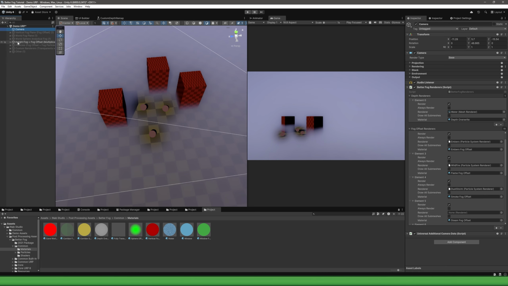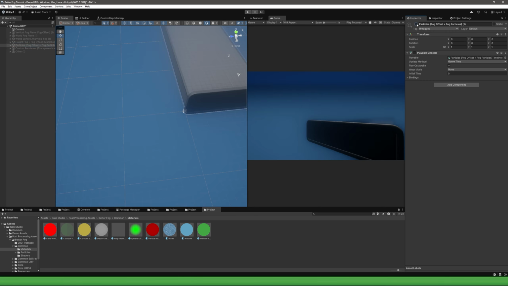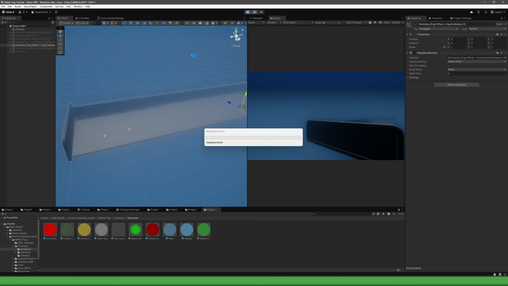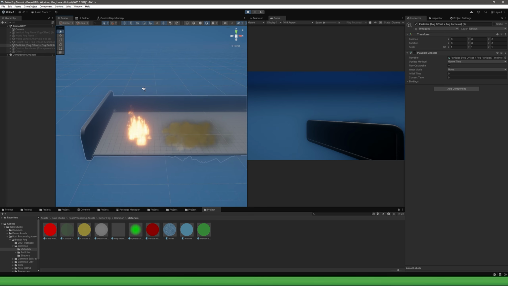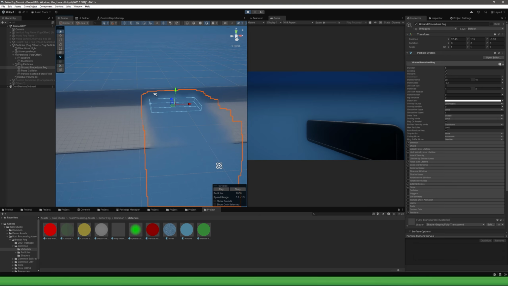And we can go ahead and disable this example and move into the particle fog offsets, fog particles example. So as you load into this scene, you won't see any particles actually playing. And that's because we just got to hit the play mode. So that way we can see the particles actively playing. Now from this angle, the effects look pretty great. We've got a fire, we've got some dust, and then we have some fog.